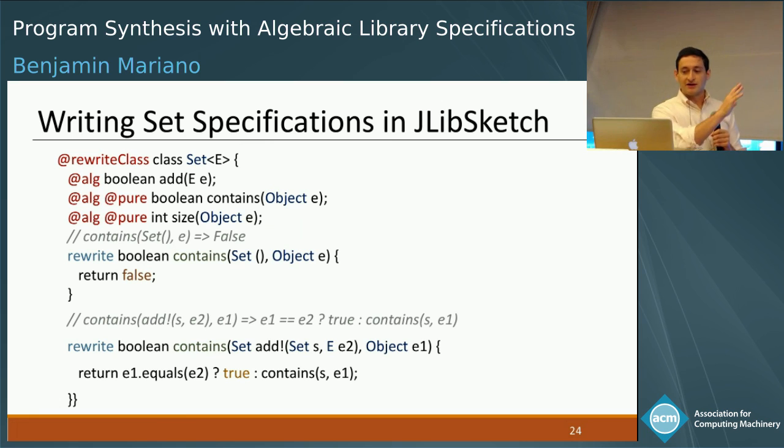Okay. So really quickly, we actually provide a nice syntax for users to be able to express these in a sort of Java-like way. I'm not going to go into too many details, but essentially we use some annotations here to indicate that a class allows for algebraic specifications and which methods we're going to algebraically specify. And then at the bottom here, you can see that we provide an almost Java method-like syntax for expressing these. But there's more information in the paper if you're interested.